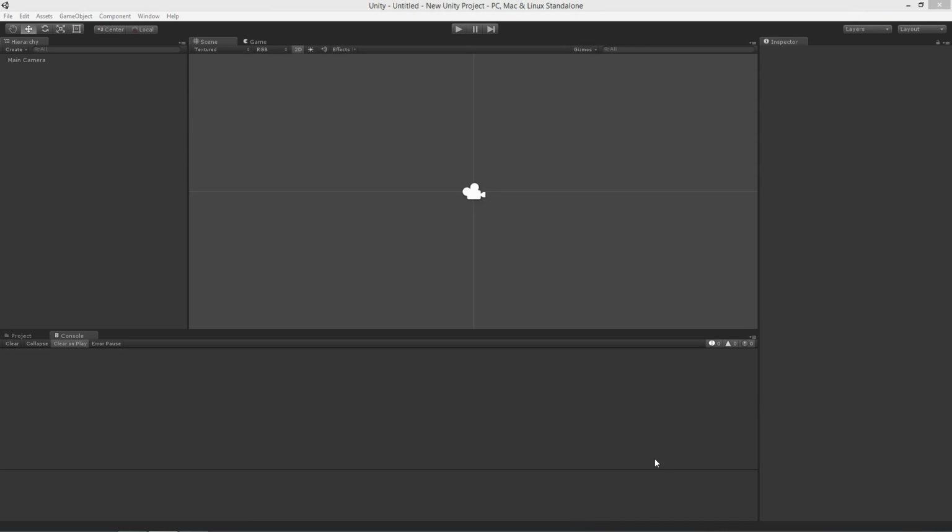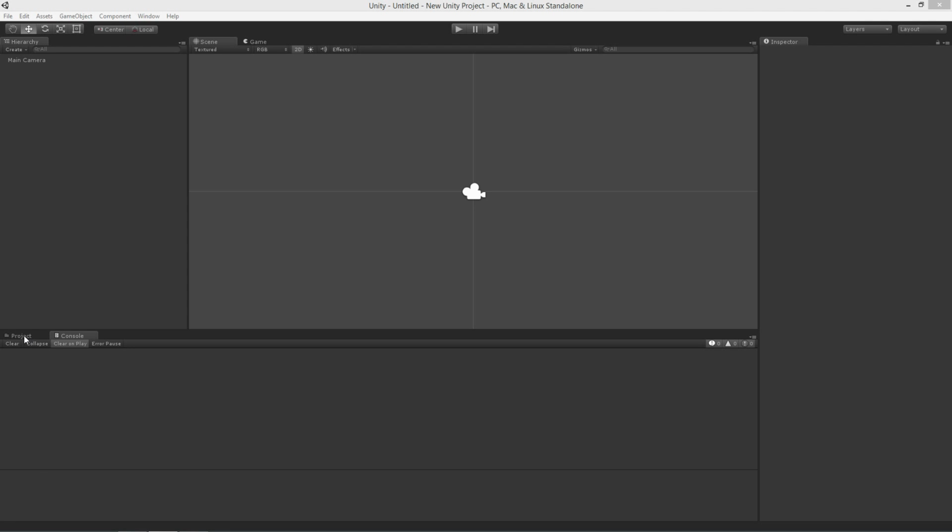So here I am inside of Unity. Now this is just a default project that I've created, and what I've done is I've imported the 2D platformer tutorial that Unity gives out. This is the one that they released when they put the new 2D tools inside of Unity. You can download it from the asset store. I use this one just because I know it ports very easily, and it's one that we've all seen. If you have your own game, you can feel free to try it this way, or any other project that you might have laying around.